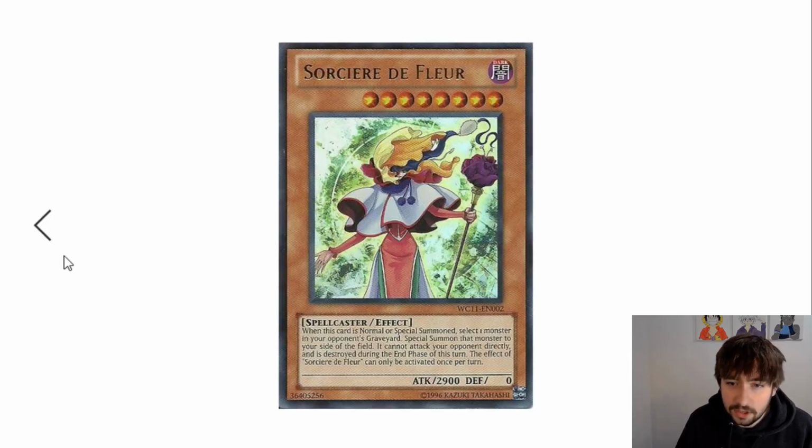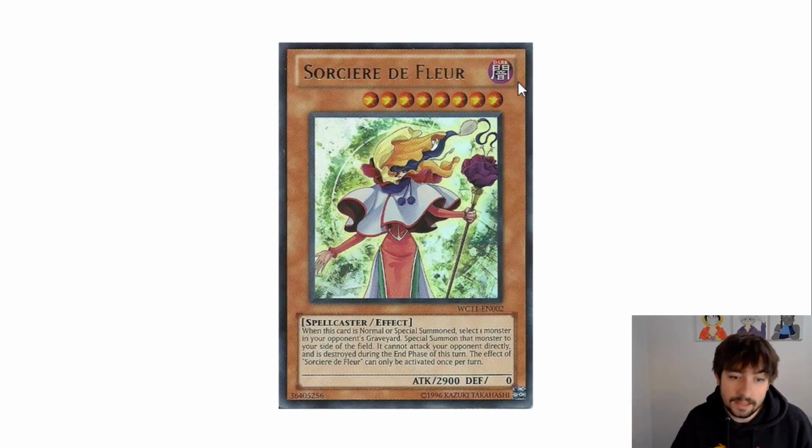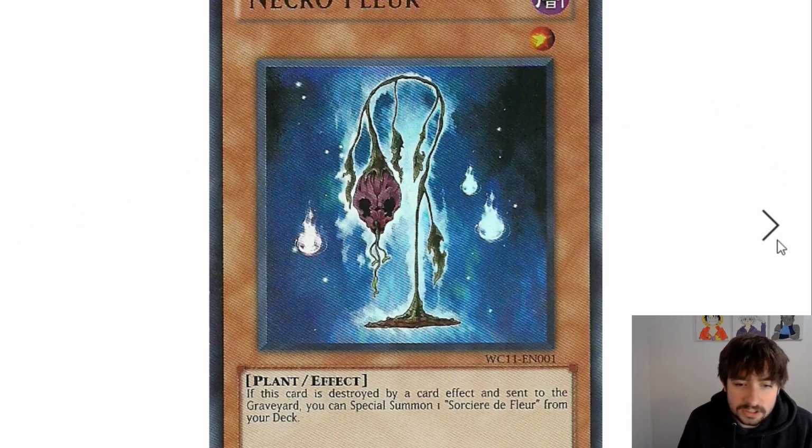There's a lot of routes they could go. Like I said, I'd love for the ability to churn Sorcier de Fleur out of the deck and maybe bring it back from the grave continuously, turn after turn. Summon, take a monster, attack, beat your opponent down, make a Link, make an Xyz, whatever. Then next turn, maybe you're able to summon it back on your opponent's turn. This is technically graveyard disruption on your opponent's turn if you can summon it then. Obviously not as strong as something like Ariel and Shadal's, but it could have some potential there. So yeah, I'm really curious to see where they want to go.